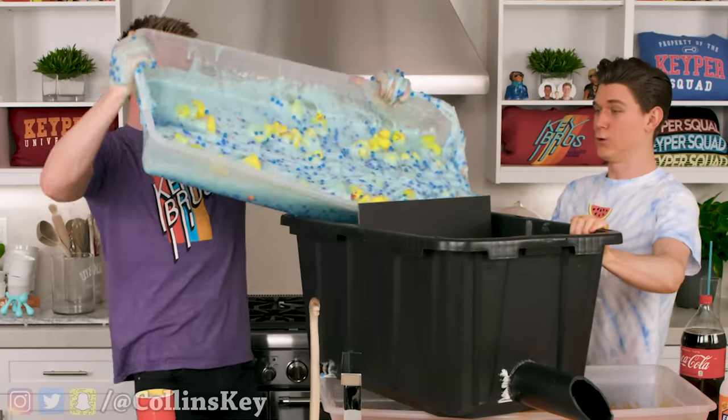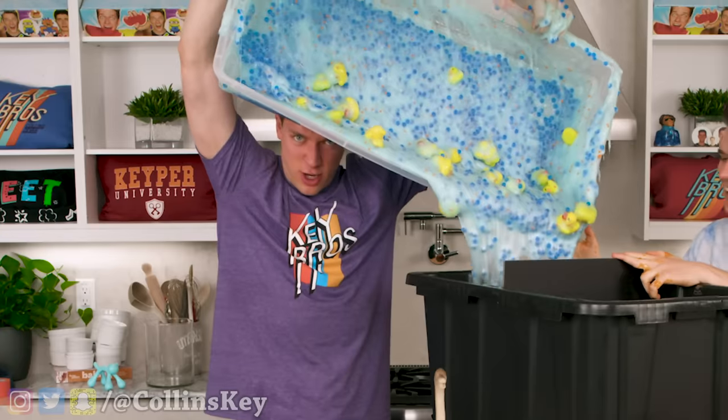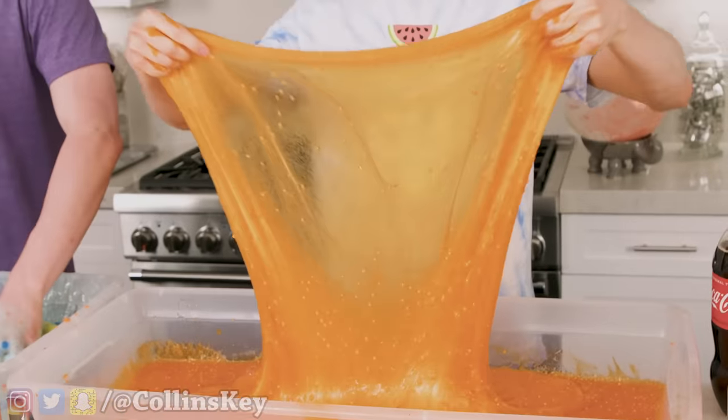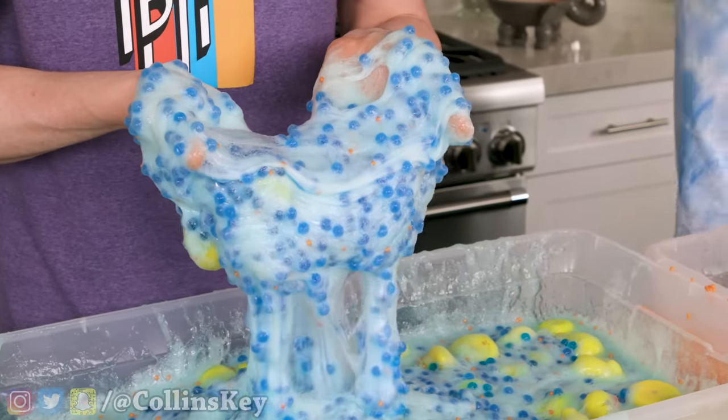3, 2, 1. Whoa! Sorry. There you go. Slime's going in. How are your arms doing? Not too good. And I think we're gonna need to make a lot more slime. Yeah, so this is the first batch of it. All right, now we just gotta make a whole bunch more slime, fill this thing all the way to the top, and it's time for the ultimate slime dump prank. So right now, let's go.